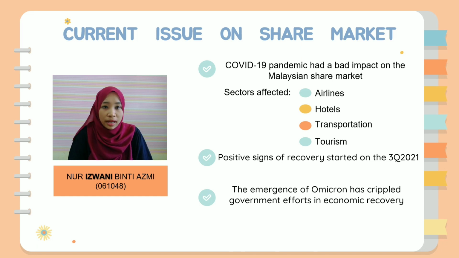The FBM-KLCI has increased 2.2% in net investment. The unit trust segment's net asset value had climbed by 3.5%. The amount accounted for over 30% of Bursa Malaysia's total market capitalization. However, the emergence of a new variant, which is Omicron, has shocked the world. The benchmark FBM-KLCI slid, and Malaysia's share market lost 40 billion ringgit. As a result, the fears have caused the share market and energy prices to slump, having a negative effect on the global economic recovery.